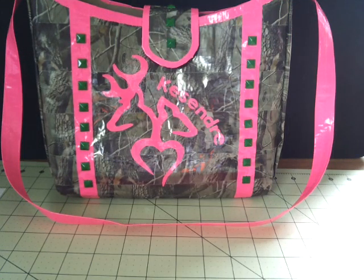Hey guys, it's Duck Shaped Susie. I have two custom purses to show you today, and these are both for Cassandra. I thank you so much for having patience waiting for the studs to come in the mail, and I apologize for the wait, and I thank you so much for ordering from me.